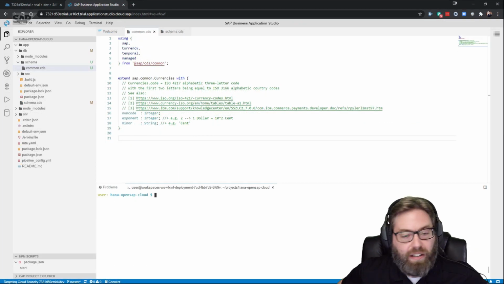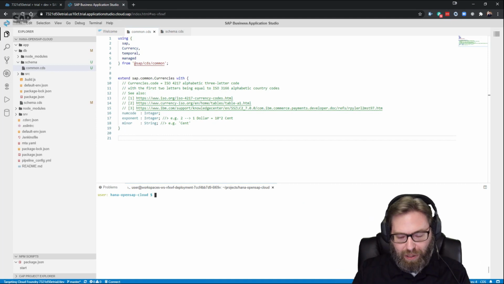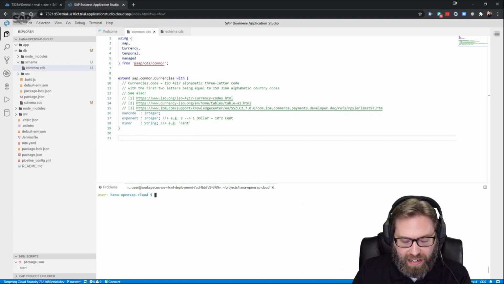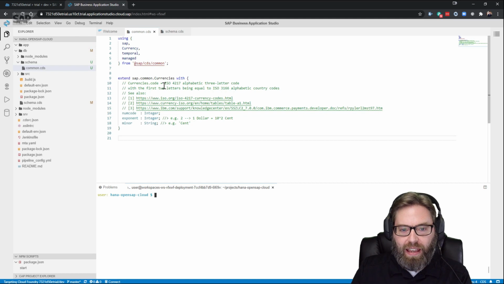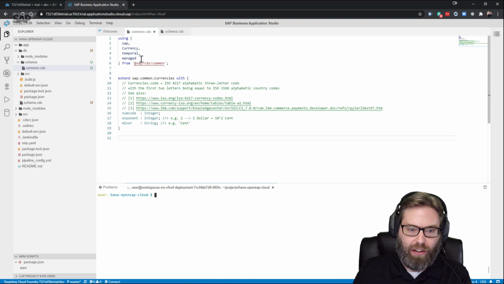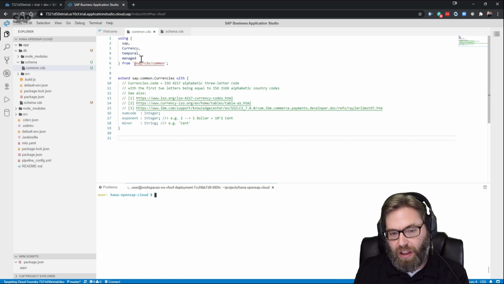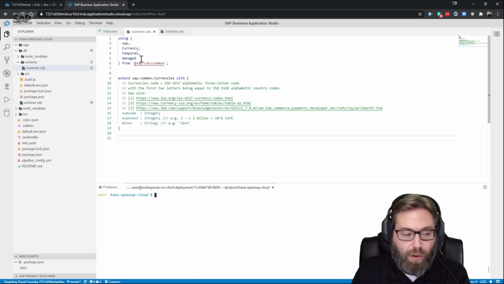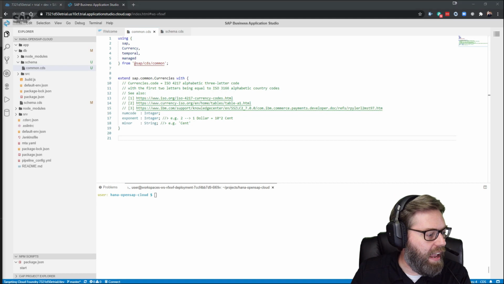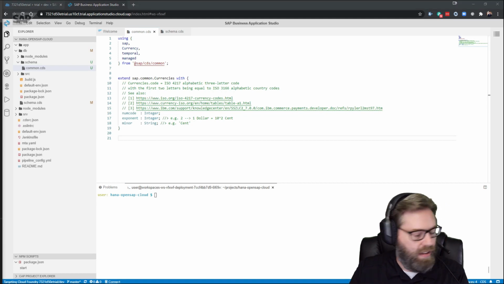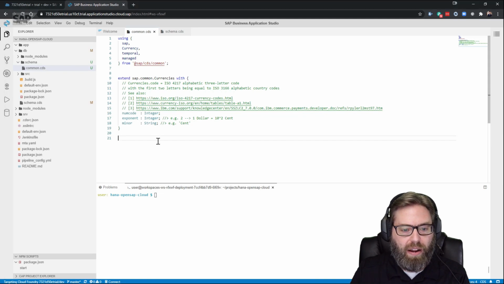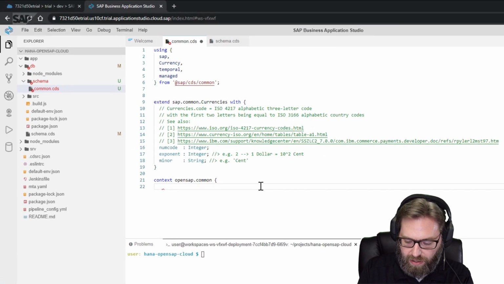And I know what I did wrong here. I got a little ahead of myself trying to build already with this extended entity. It isn't going to pull in these SAP supplied entities until they're referenced by something in my model. So all I've done so far is I've extended that entity. We didn't see it build for that reason. So let's go ahead and come down here and create my own local context.